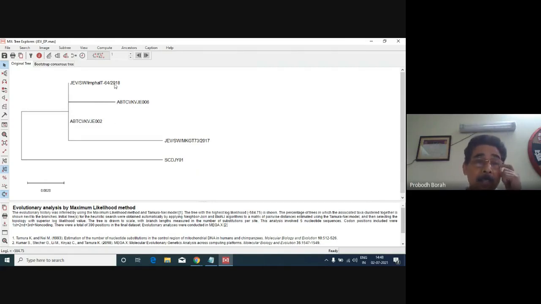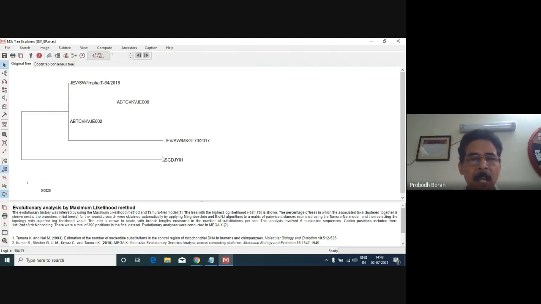Then these 3 sequences are also similar to another sequence that we downloaded from the database that was not from this region or from our laboratory. You can go back to the GenBank to find out where this particular sequence was really deposited. Then all these 4 sequences are making one single clade.